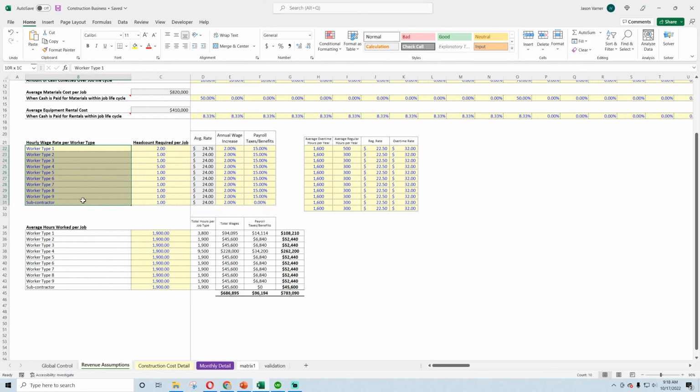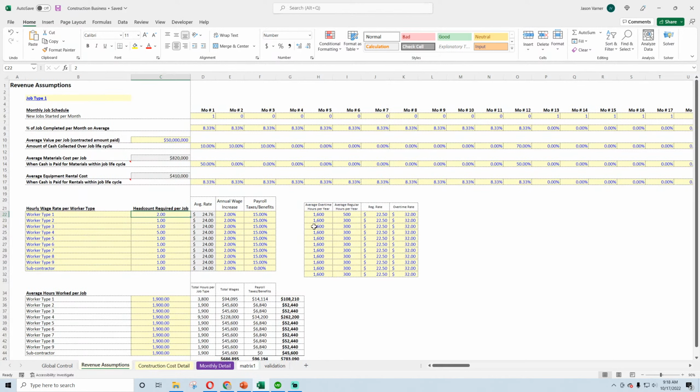So even though there's only 10 worker type slots, the count can be very high if you have a really big operation. And it's not too hard to add these. If you wanted to add more, you could just drag all the logic down and move this down, because all the numbers that are really going to pull are these totals here. I might do some capacity stuff with the hours worked and how many people there are, but we'll see. Also, I think we have an extra row here. Yeah, we don't need this extra row.